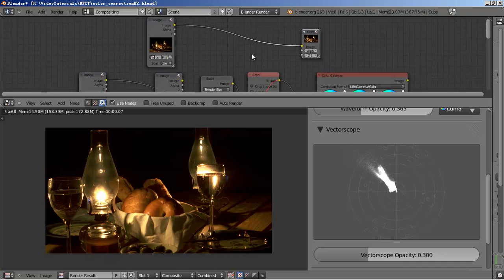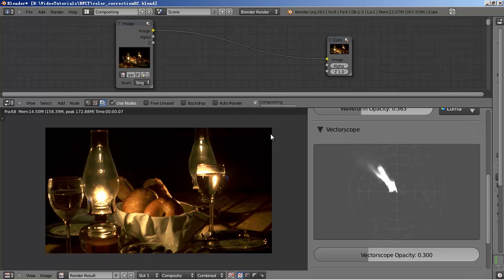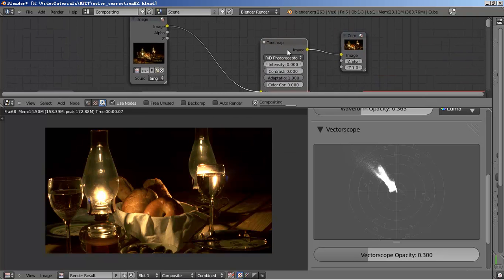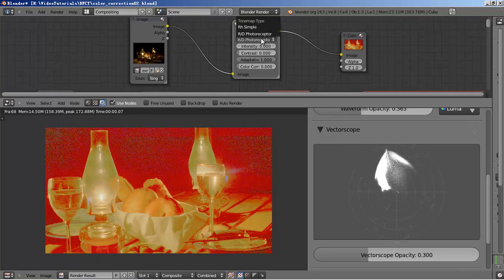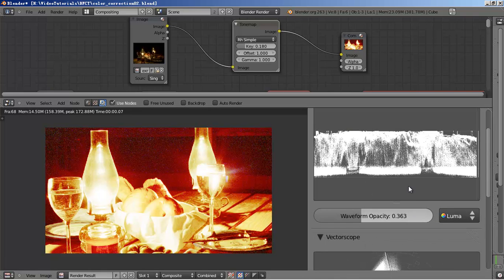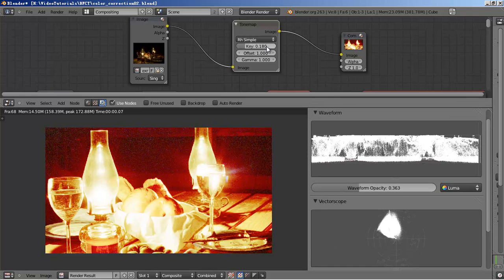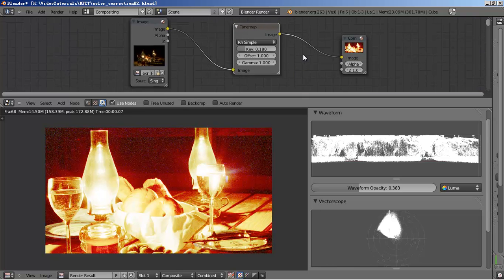So let's see how we can make the color visible. Let's just add a tone map. Where is a tone map? Put it here. Wow, that's too much. Change this to RH, simple. And you see there's some difference in these two monitors. Okay, and let's change this gamma, because there are some differences between the different monitors. And gamma sometimes is the best tool for you to correct colors, to change this color into a different color space.